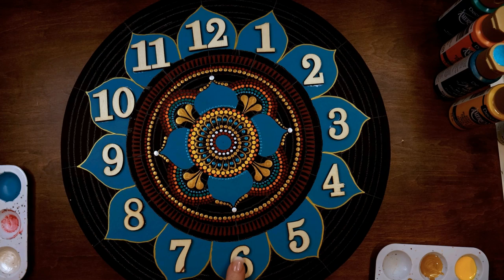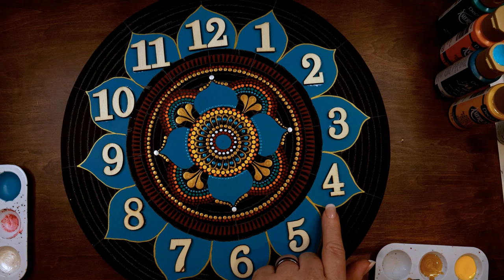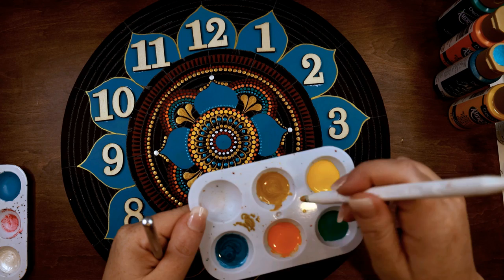Alright guys, so now that we've finished our petals, we have our gold outlines. We're going to focus on doing the area in between our petals, okay? So we're going to mimic the pattern that's in the center, in between each petal. I'm going to do a smaller swoosh in the trio set. I'm going to use the Splendid Gold again, and this time I'm going to go with a size 6 dotting tool in the DIY, okay?